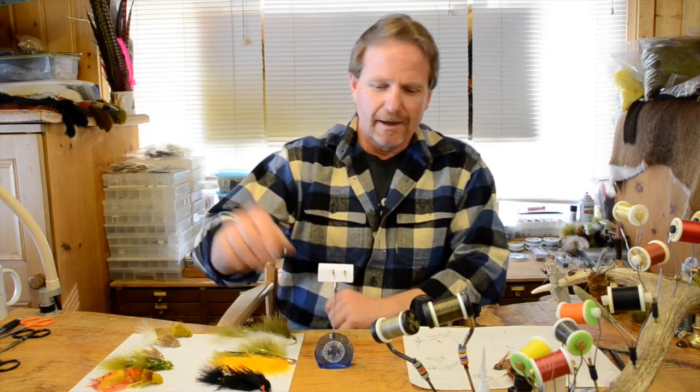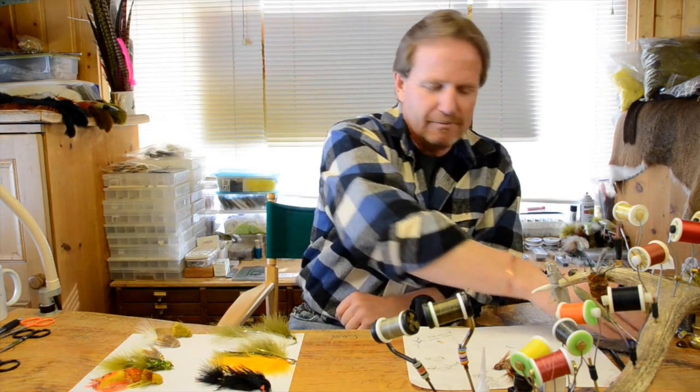I personally almost never beadhead my nymphs. And one thing to remember very quickly about nymphs is if it's a really bright day, beadheads are fine. If you get a cloudy day, it behooves you to take the flash off your fly. Trash fish like whitefish like shiny things, trout not so much. So away from the nymphs, goodbye.